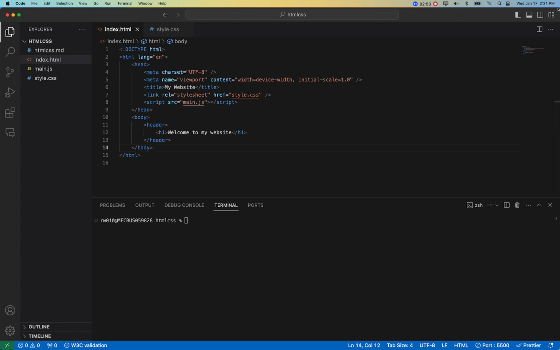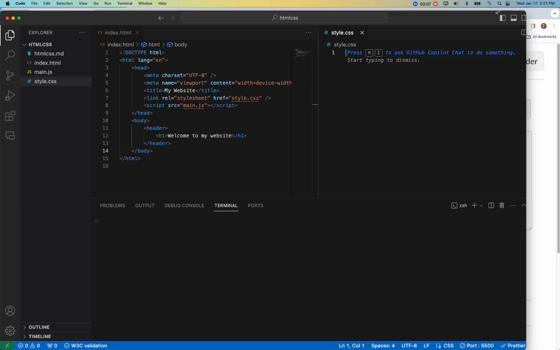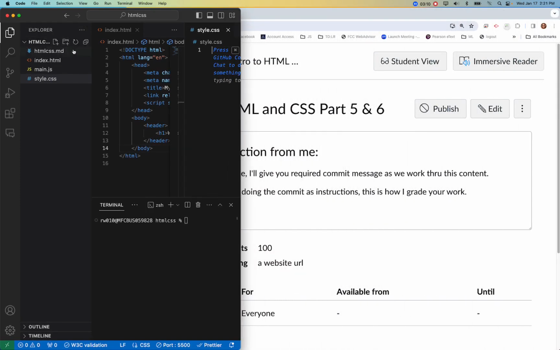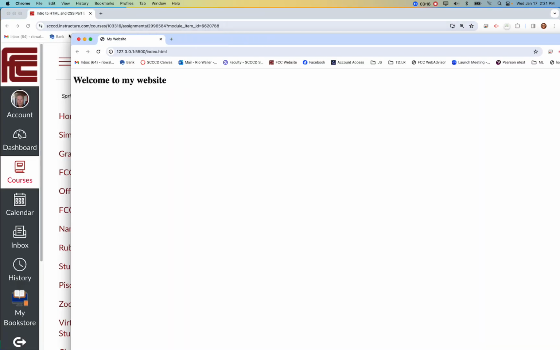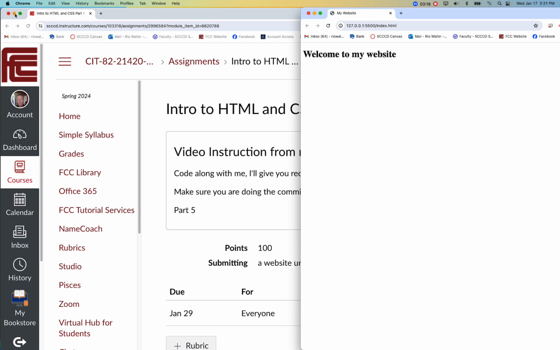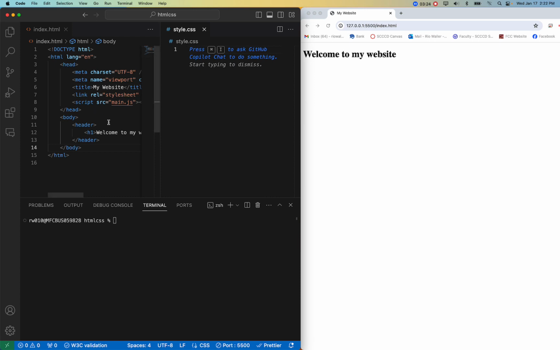Okay, so before we move too much further, I'm going to go ahead and do something that I often do when I'm coding. I'm going to drop, because at this point I have both files open that I need, and actually I'm going to go ahead and put my CSS over here, even though there's nothing in it. I'm going to drop this, and then I'm going to make my whole editor a little bit smaller, do this, and then come over here and pull this out. So what I'm going to do is attempt to have this set up so that I can pretty much see as I go the code as it exists here. Now you can do this however you want. I just like to do it because it makes it a little bit easier for me.